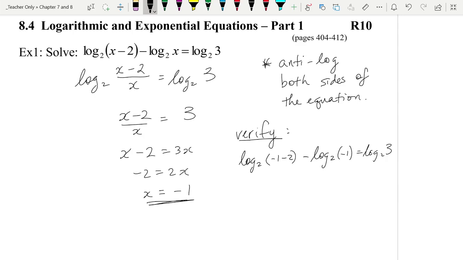2 as a base times itself a number of times we'll get to 3, right? 2 to the power of 1 makes 2, 2 to the power of 2 makes 4. So this answer here is somewhere between 1 and 2. It's 1 point something. What's this side? Let me simplify that. How many 2's do you multiply by itself to get to negative 3?